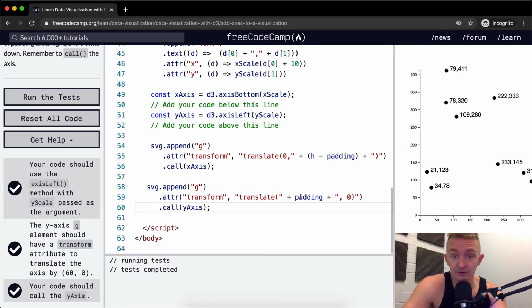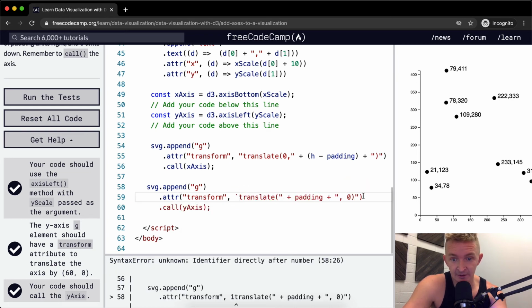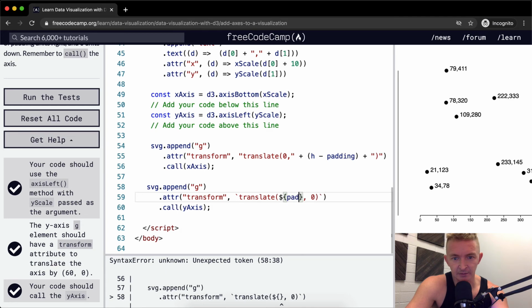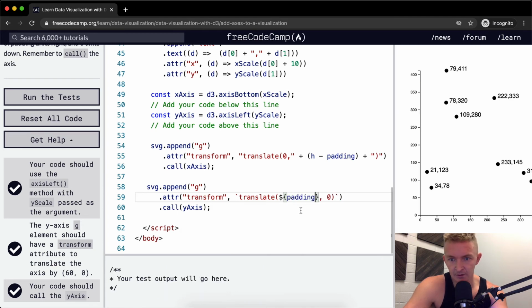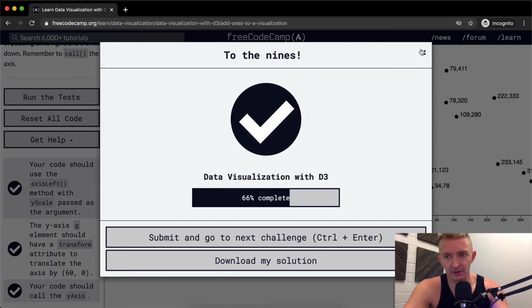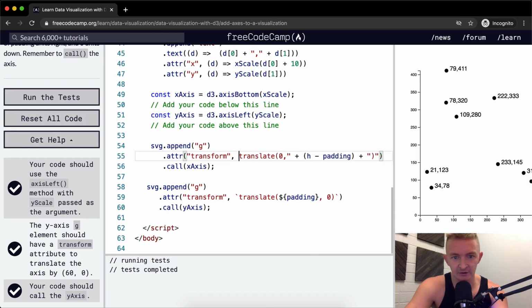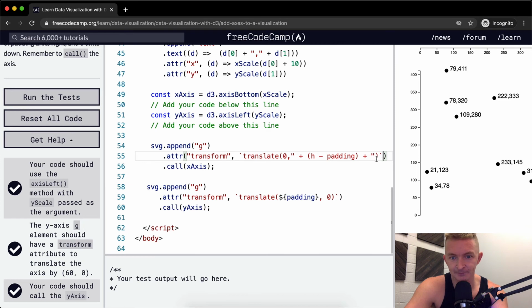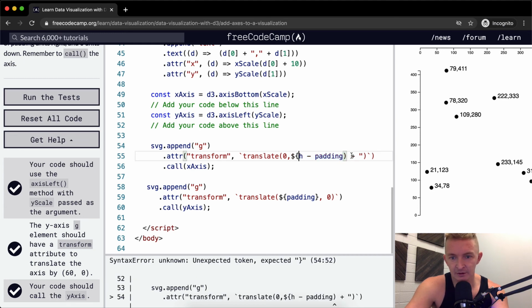One thing I would say in string interpolation, you can always do it like this, and I think it's a little bit cleaner. I'm not sure if you can do it in here. But instead of going padding like that, we can just use the dollar sign and put padding in here. And that'll get us the same one, but it makes it cleaner because this is kind of confusing to read, whereas this is the same thing. But they're both string interpolation. I think this is available in ES6. So if you wanted to, you could change this as well if you were trying to refactor your code. So instead of doing it here, it could be like that.